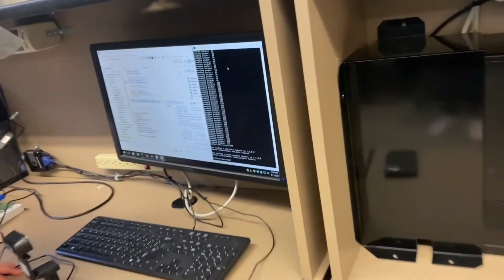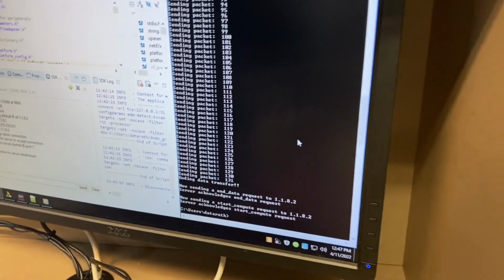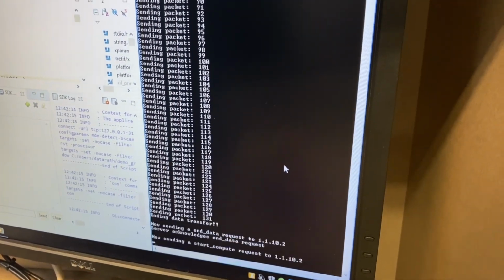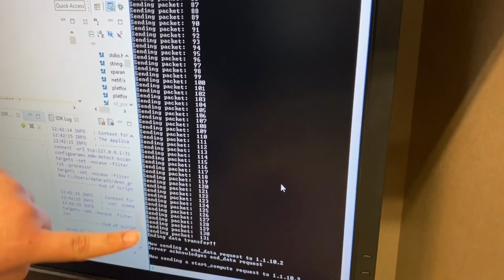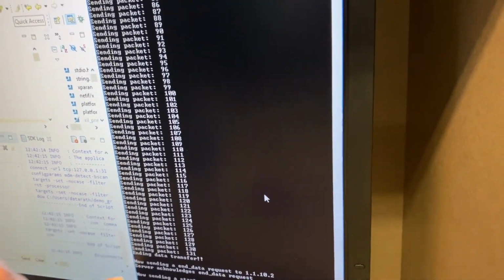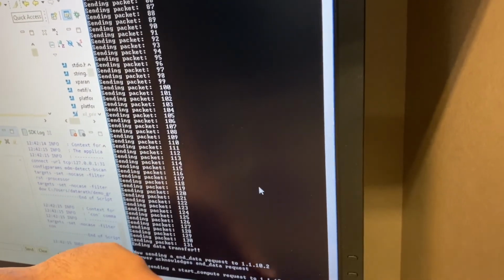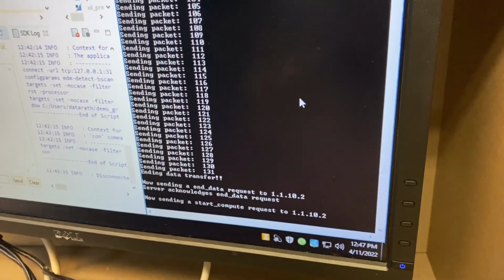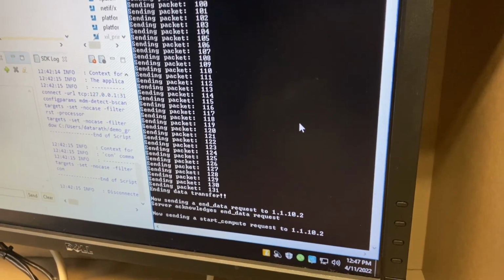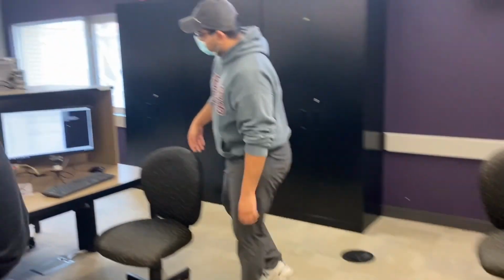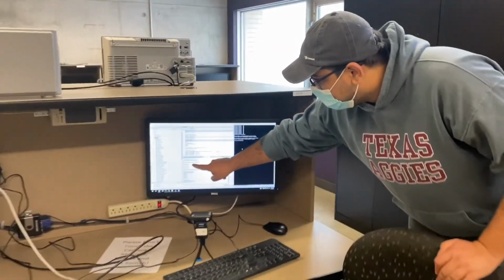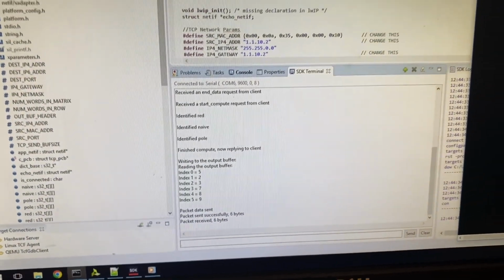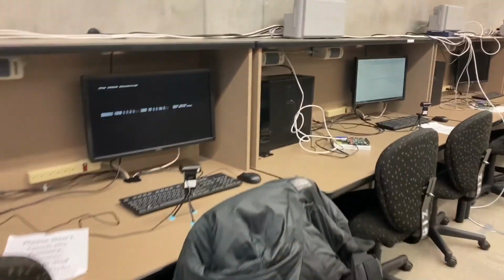So over here again, we have a similar thing going on where we send a request from the desktop. This is all of the packets that were sent, Ethernet packets, and it's now sending a compute request to a separate compute FPGA. So it's actually sending it to this one right here. You can see that in the terminal over here, words are being processed. It's identifying the 3 words that we sent, and now these 3 words will show up on the load manager again. You want to play the audio?